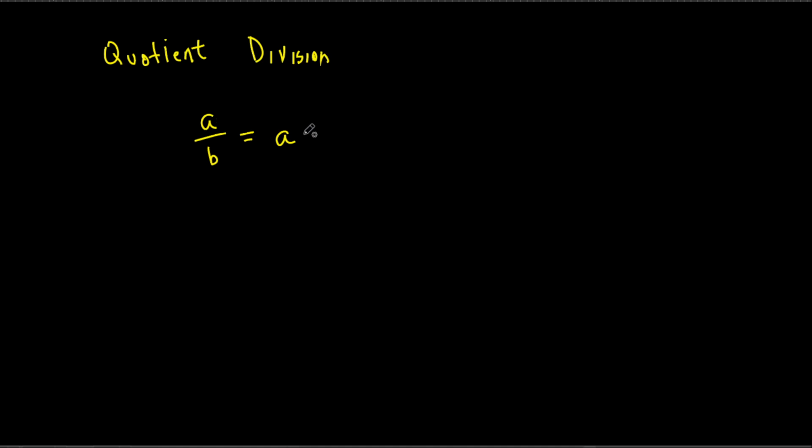Okay, so we take the numerator and we multiply it. Instead of division, division is basically multiplication, just like subtraction is basically addition, just like I showed you before. So division is basically multiplication. But we're not multiplying by b. What are we multiplying by? 1 over b. Everybody, you understand that?